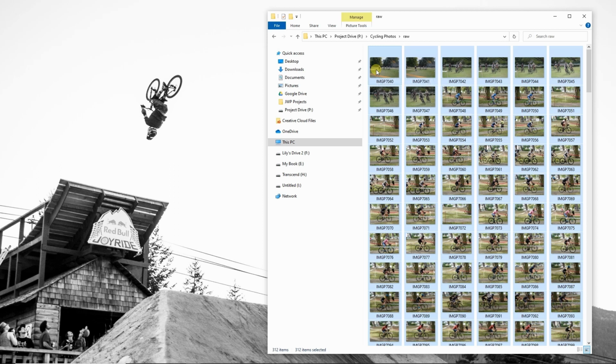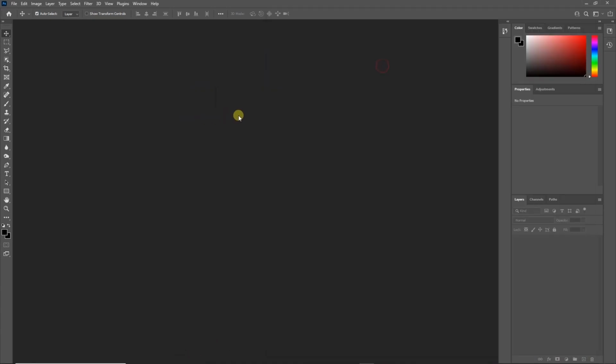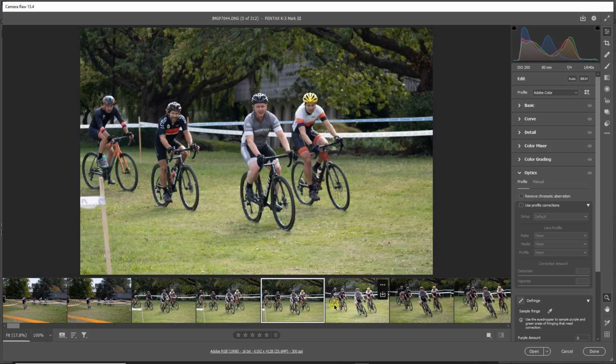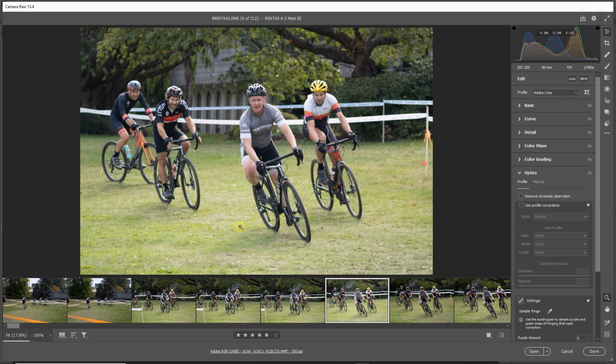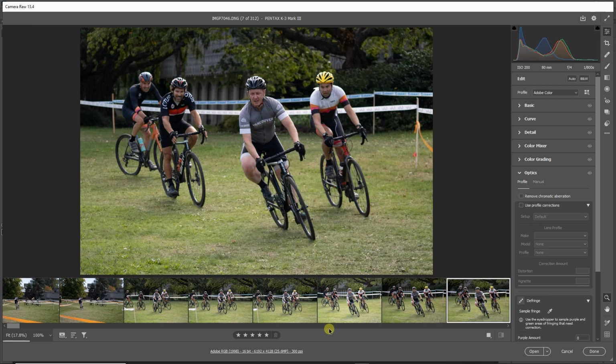So what I'll generally do is select all of them, open up Photoshop, drag them in, and Camera Raw will open. This particular one was cool. Composition's kind of cool. This guy's nicely in focus. As you can see, I shot 80mm, f4, 1/400th of a second, ISO 200 on that particular one. So I think I was shooting with my 70 to 300 on this one. Yeah, I think so. That one's okay. I could probably work with that one. Maybe bring up the exposure on that one a little bit.